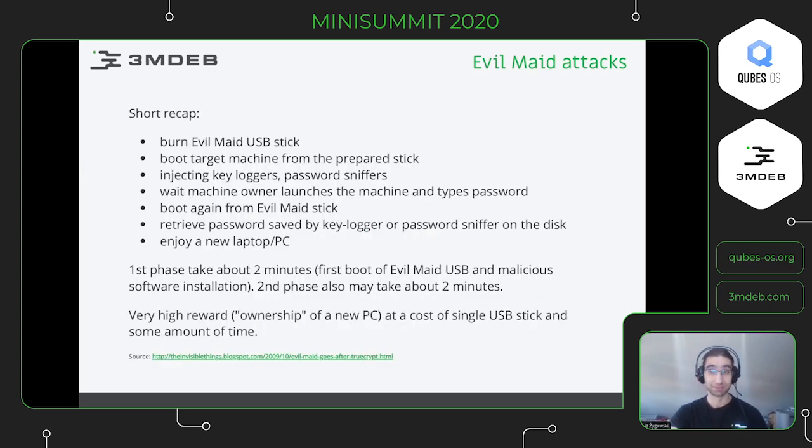So a short recap how Evil Maid works, for example, in Qubes. Qubes OS came with an idea to use TPM to seal various secrets, including the LUKS disk encryption key, freshness tokens, etc., and to maintain those secrets on an external USB stick.